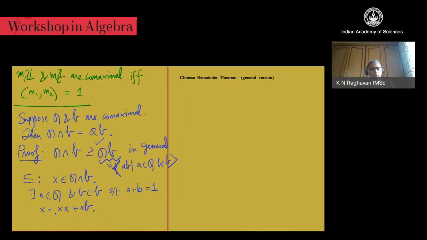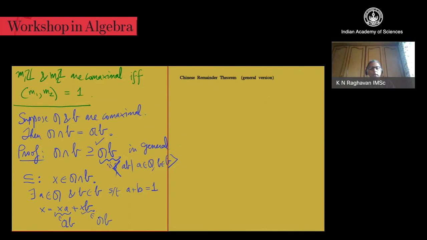Now, notice here, this is in AB because this A is in A and this X is in A intersection B, therefore it's in B. And this is also in A intersection. So this B is in B, but this X is in A. X is also in B, but that's not for here. The relevant part is to say X is in A. So this is in AB. Both terms, XA and XB, are in the product AB.